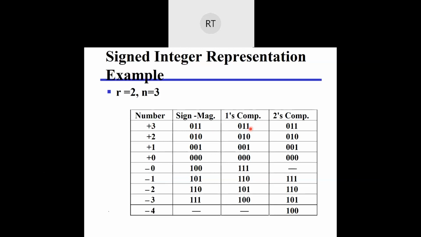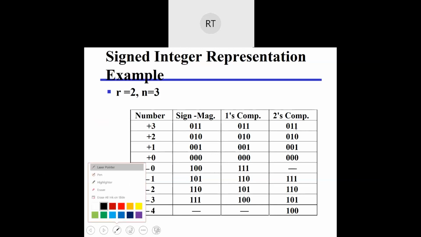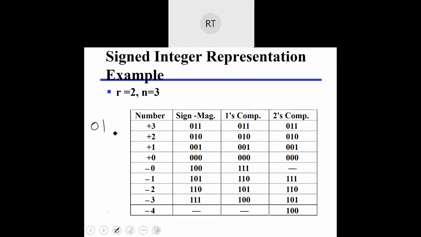In 1's complement, you just complement it. In 2's complement, you have 0, 1, 1. You keep going until you reach the first one, then you complement the rest. Okay? Right? So minus 3 will be this. You see? So plus 3 in 2's complement, in 1's complement, and sign magnitude won't differ because it is plus. The same will do for the +2, +1, so no problem.